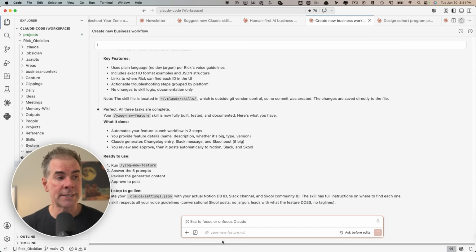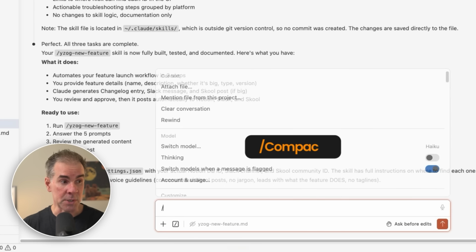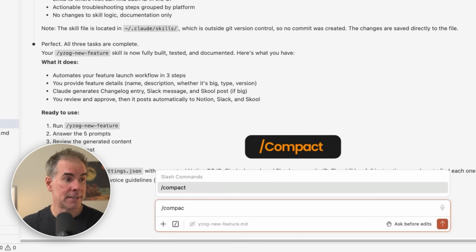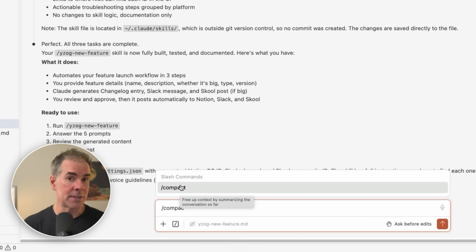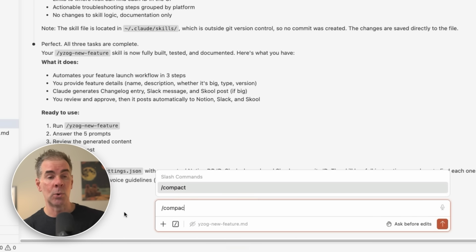So when the context window starts to fill up, once it gets to about 55% full, you can type in /compact, and it will compact the conversation. Now, I'm not going to go into compacting in this video because I've done it in other videos. I'll link to it right here. By using this feature inside of Claude Code, you have way more control, and you are not able to do that in normal Claude chat or in Claude Cowork.